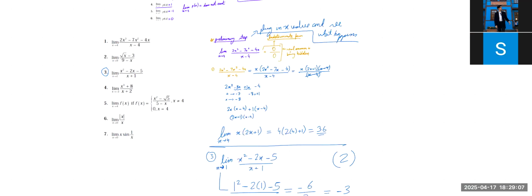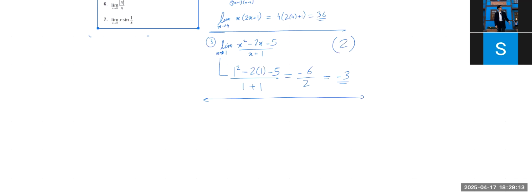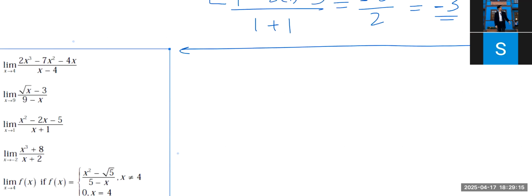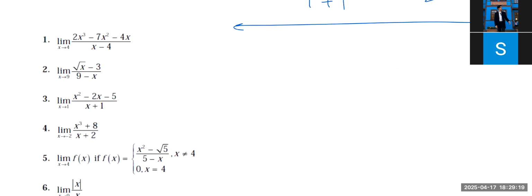So I want you to look at question 2 now, because that is going to show you how this method of simply factorizing directly does not apply all the time, or at least simple factorization doesn't work all the time. But ultimately the idea is always factorization. Let me show you what I mean.